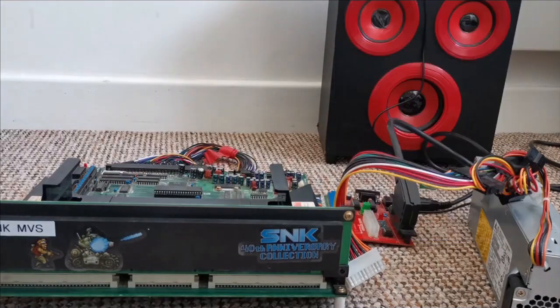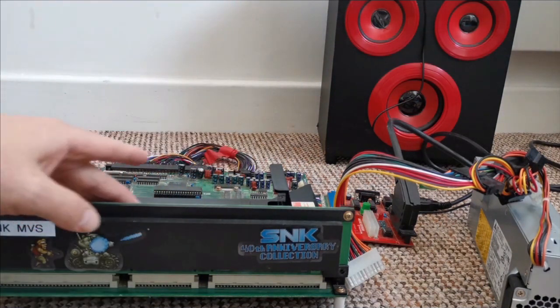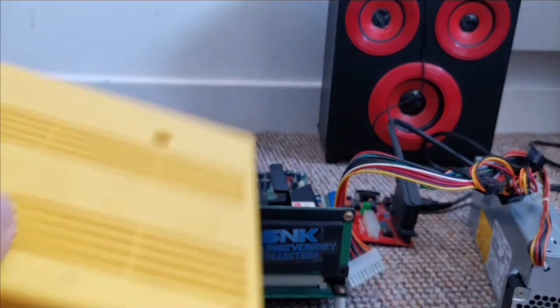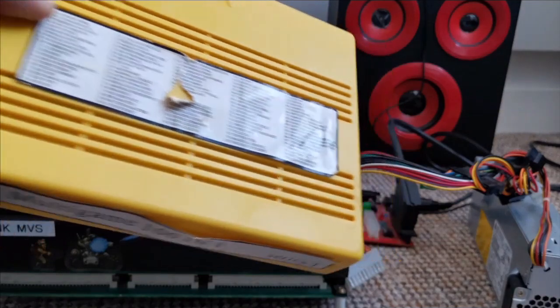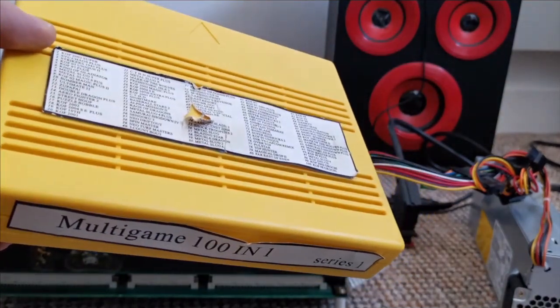I'm all for that, but you get a native experience, and basically to try and save these cartridge slot ports, because they're a lot of pins, and if you keep exchanging the cartridges, they will tend to bend and wear. So my advice is to try and pick up one of these multi-games 101, and this is a Chinese rip-off cartridge that you can find on a lot of cartridge-based consoles.